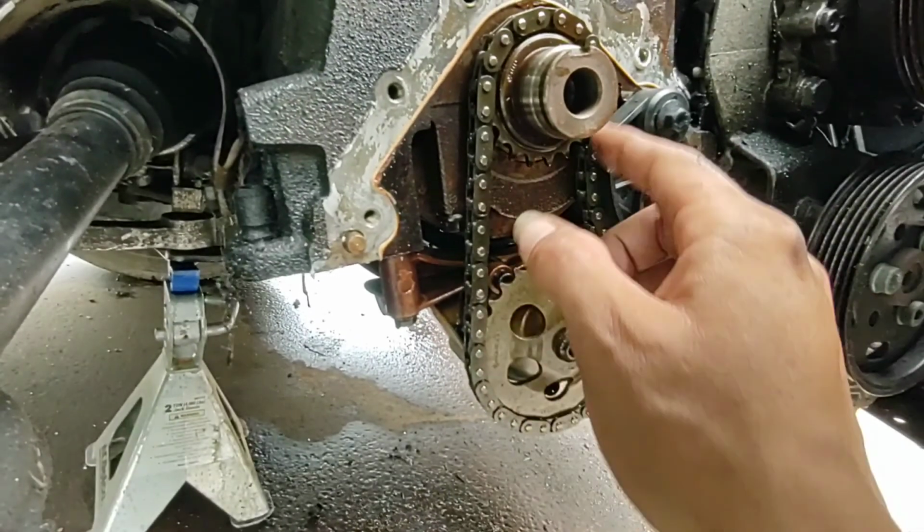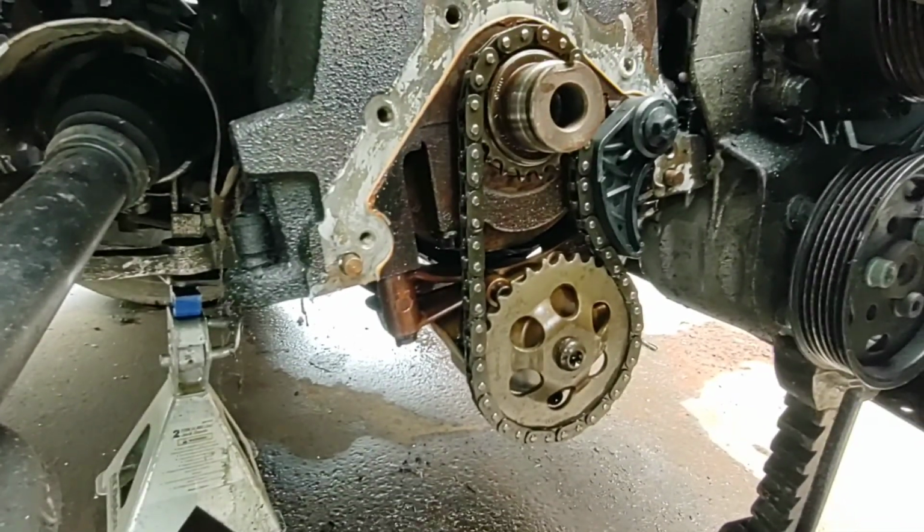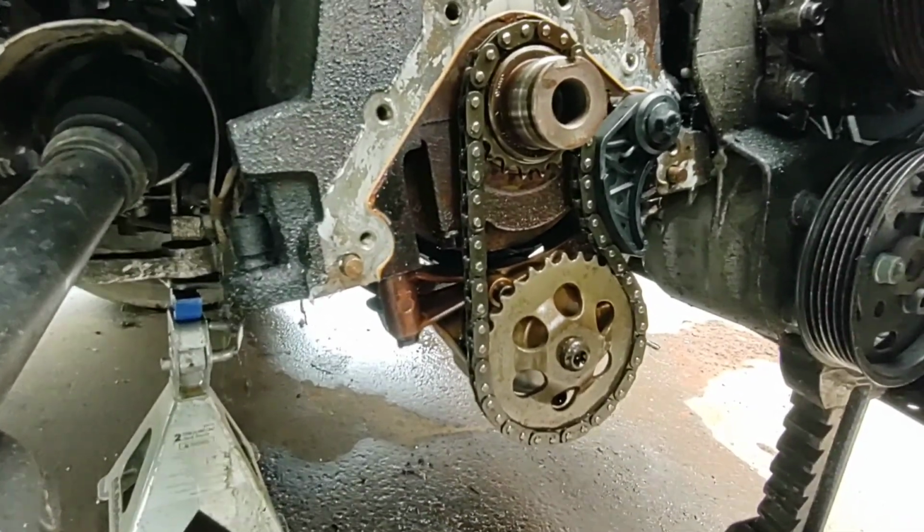I'm going to put some oil on this, just dribble it across the top so that it goes down inside of the chain so that it's not going to be a dry chain on fire up, but this should work great.